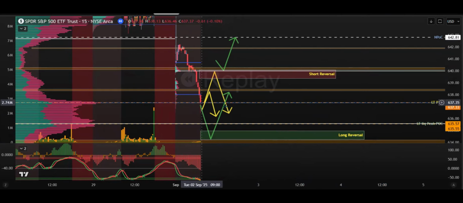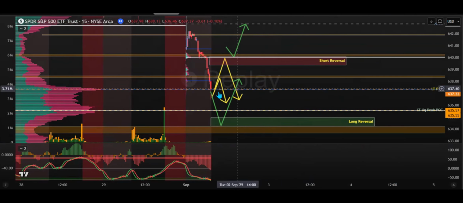Okay, and you guys can just play off those. Obviously there might be some trading in between there, but if price gets to one of these low volume nodes, makes a higher low, starts to get bullish structure, that's going to be our preferred trade to go up, targeting this point of control as a first target.